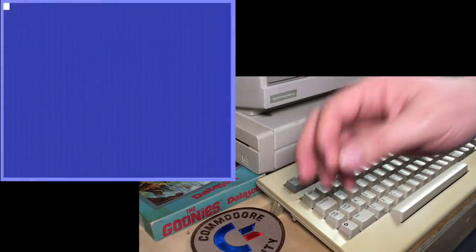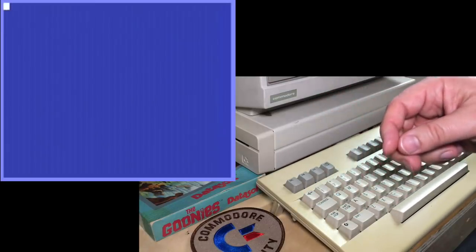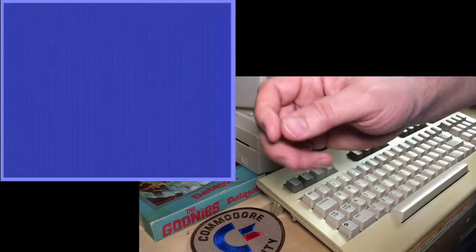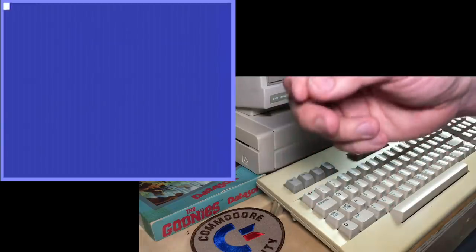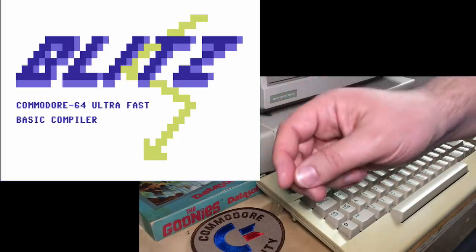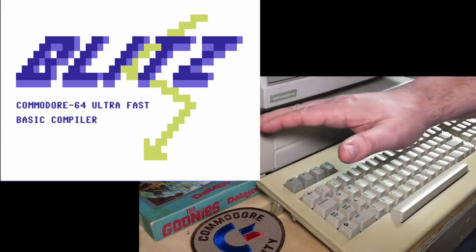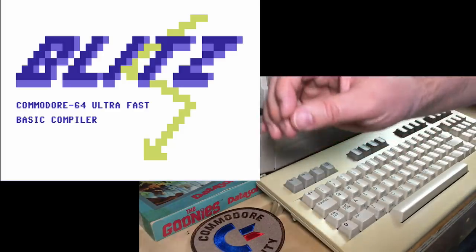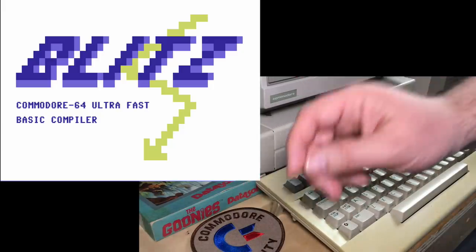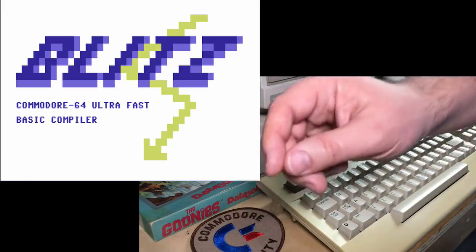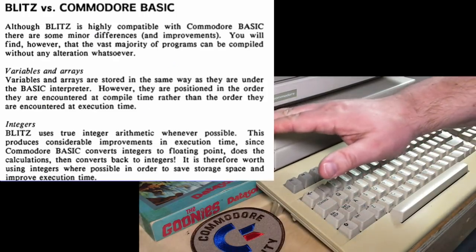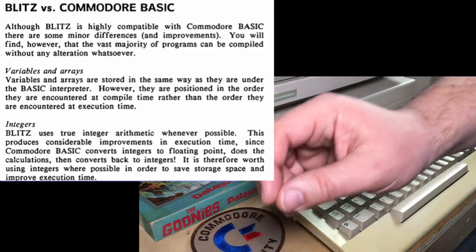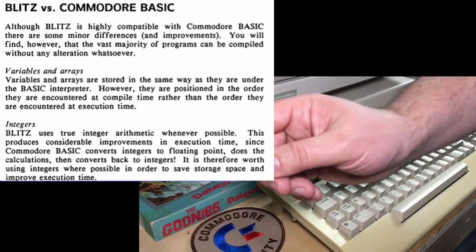So the question becomes, are ints good for anything in C64 BASIC? And I know of a couple reasons. If you have any others, please add them in the comments below. One minor advantage to them, well actually it's kind of major if you use the special case, some C64 BASIC compilers, which were made by third parties, that they weren't included with your Commodore, only the interpreted BASIC was. If you had a BASIC compiler, some of them did have optimized integer math routines. While you would not see any improvements while coding your program in Commodore BASIC, when you went to compile it, you would actually get a good gain. So that's one reason that mattered to some people.